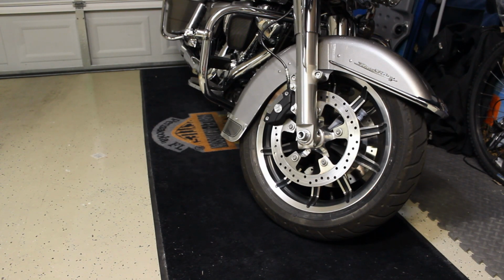Okay, so here you see the front tire. Once again, it's a 2017 Road King. Standard, not special. It's got an 18 inch rim on it. Tire, like I said, it's all pretty much stock. This handles pretty good. I've taken this thing on some pretty spirited rides. I'm a pretty aggressive rider, and it's done really well as far as handling. Very predictable, very sturdy. I don't get a lot of twists or shakes. It's even handling on the corners and stuff. It's a pretty good bike.